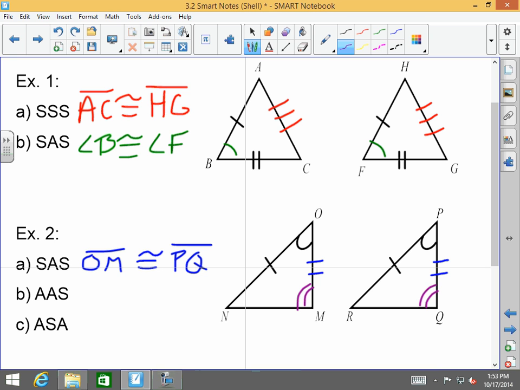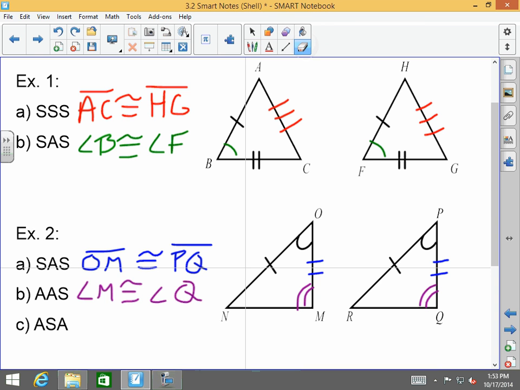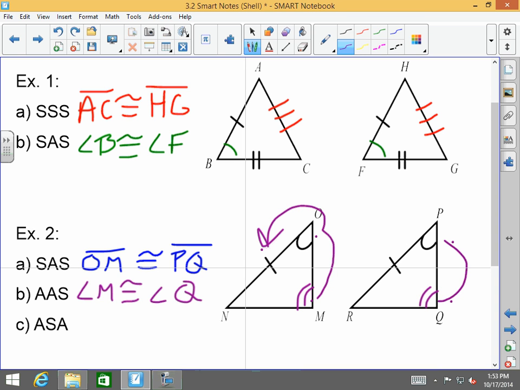Very good. And for this one, I'm just going to erase the blue for a second because I don't want you to get confused, because that was the question that my boy had asked earlier. For angle, angle, side, it has to work this way, guys, because it's angle, angle, and then side. Does that make sense? Next, my brother.